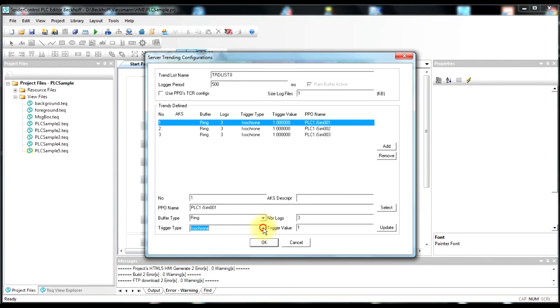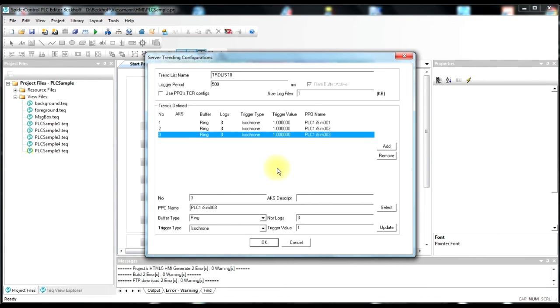And we also have the possibility to trigger on a constant sampling rate or on a hysteresis base. So hysteresis means if the value changes by 0 point something, then a sample will be taken. Depending on the nature of the values that should be recorded, this can cause a much lower memory footprint when doing records like that. So every trend has a number and will be identified by the user interface through this number.